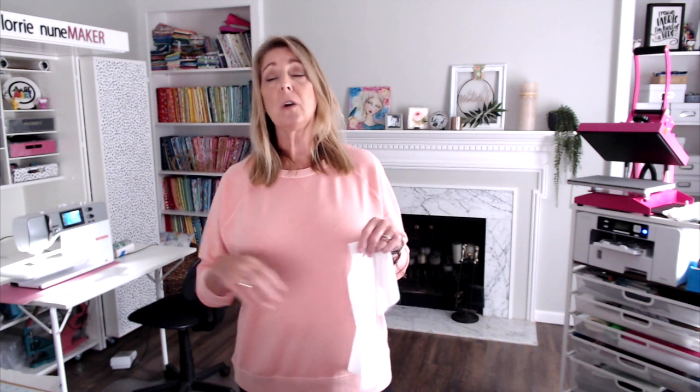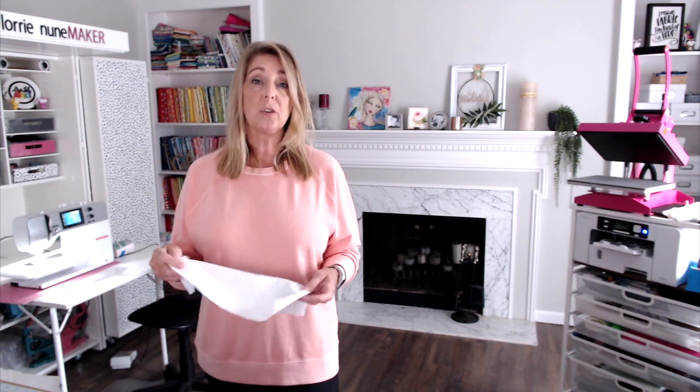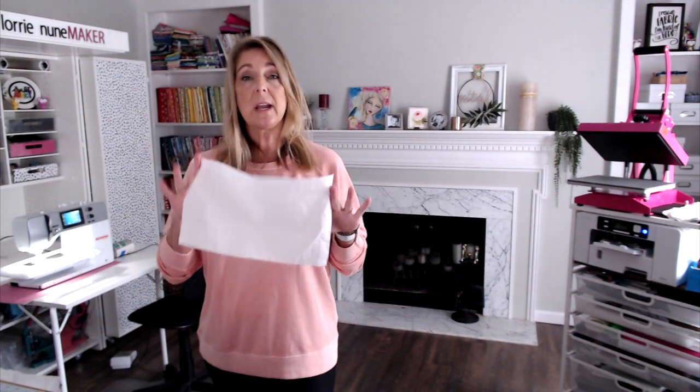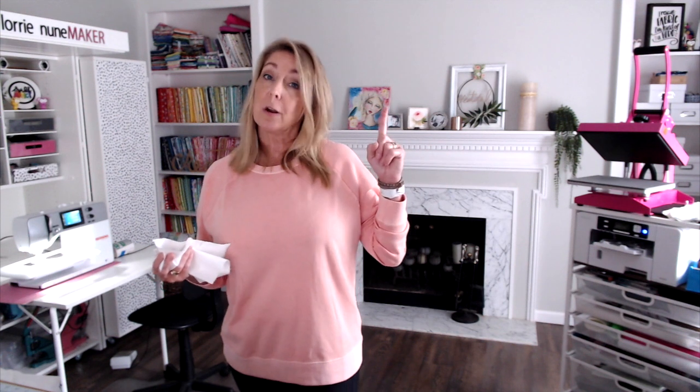The first thing we're going to do is create our printable fabric — our fabric with the picture on it. Now you don't have to use a photo; you could use anything you wanted — your favorite sports team logo, a floral print, whatever you want. I'm going to be using white cotton fabric. In order to sublimate on white cotton fabric, we're going to be using a product called Poly T Plus. I've used it in another video when we sublimated a cotton t-shirt.